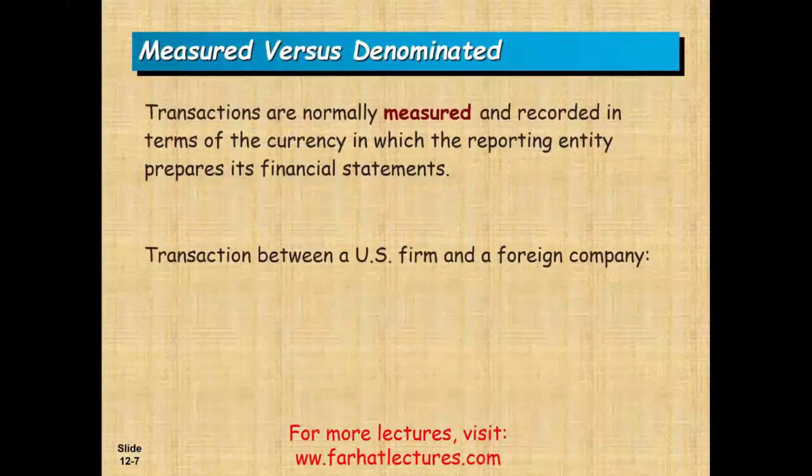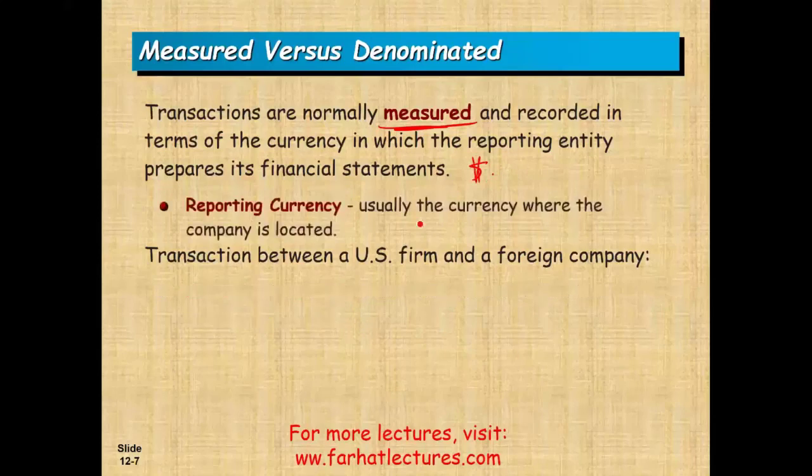Okay, so transactions are normally measured and recorded in terms of the currency in which the reporting entity prepares its financial statements. Once again, we are talking US dollar for our purposes. So the reporting currency is usually the currency where the company is located, again, US dollar for our purposes. Your reporting currency could be different. If you're in Canada, it's the Canadian dollar.